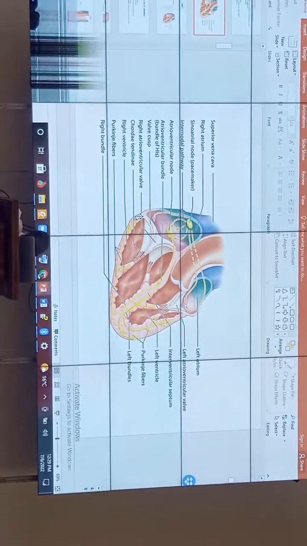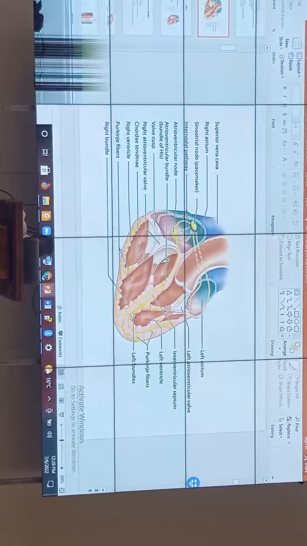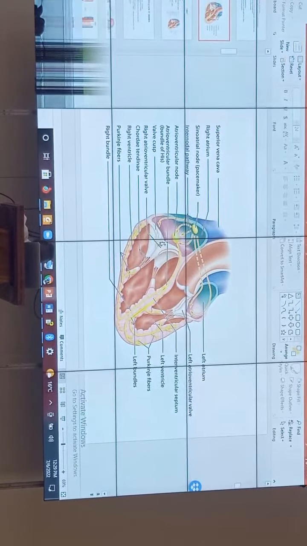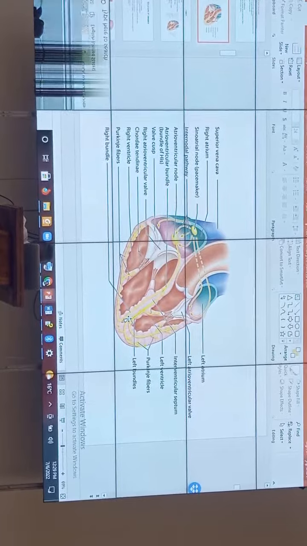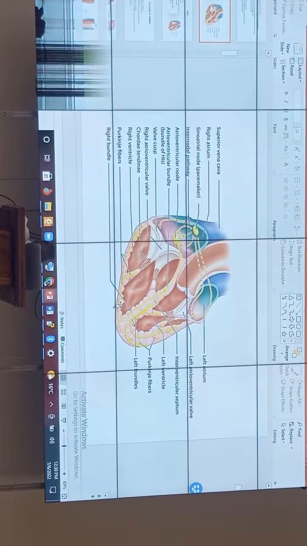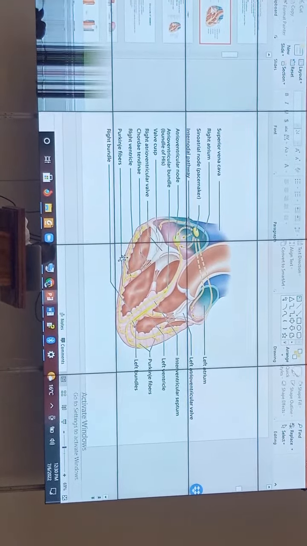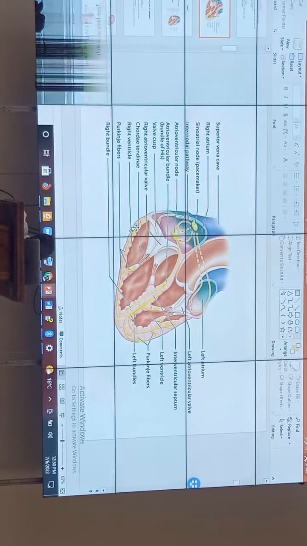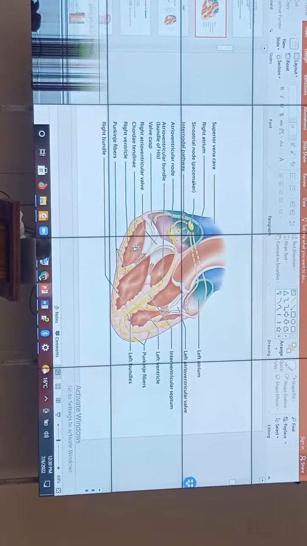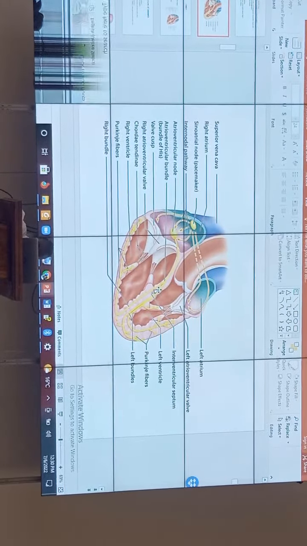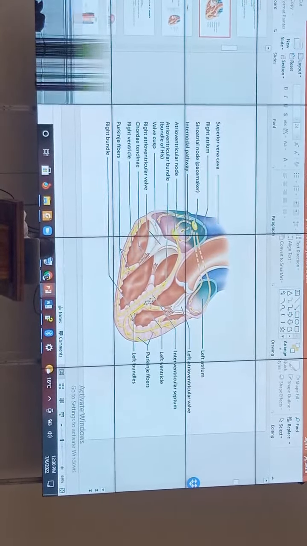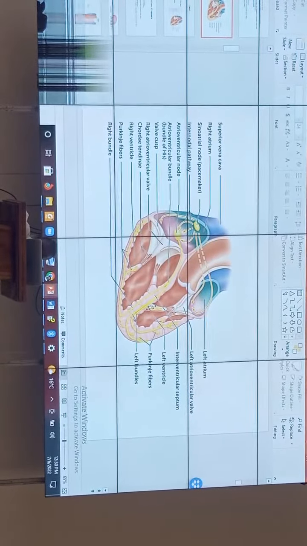atrioventricular septum. Have you seen? It's not cutting short like this. It's coming like that, goes to the tip, and then starts going upwards again. We are together? Let's look at what is happening to the left bundle branch. There's our left bundle branch. It's doing the same. And look at what is happening.